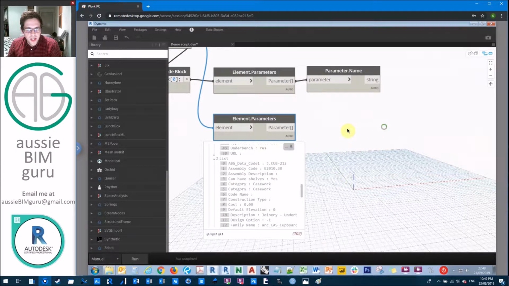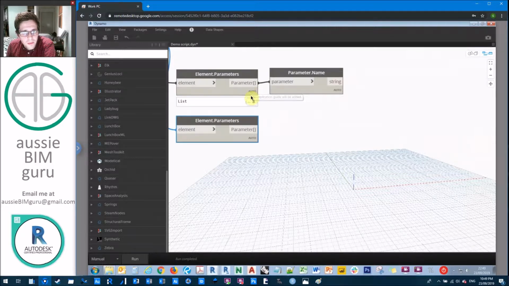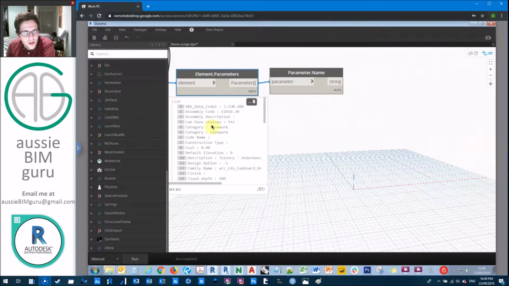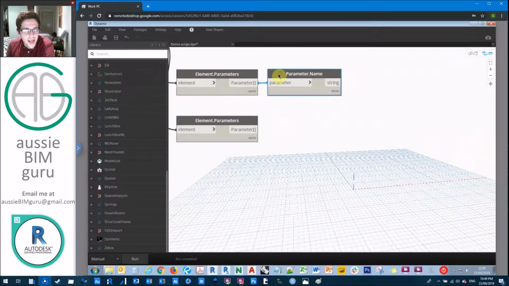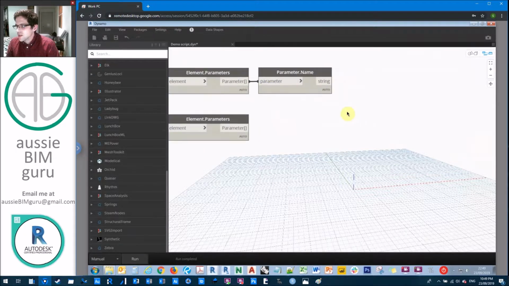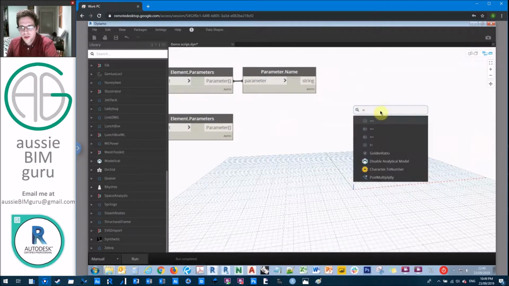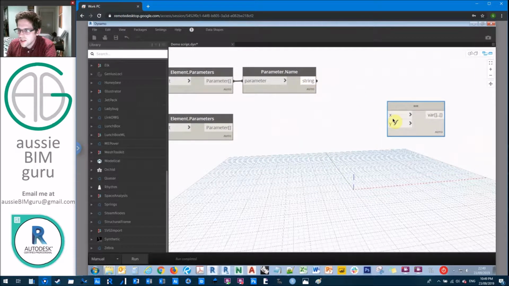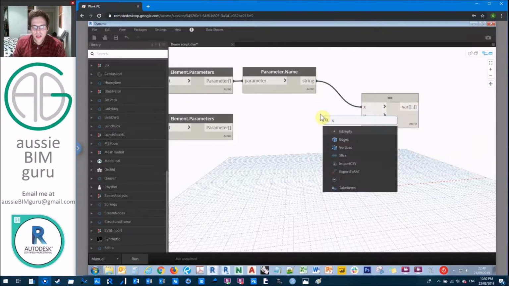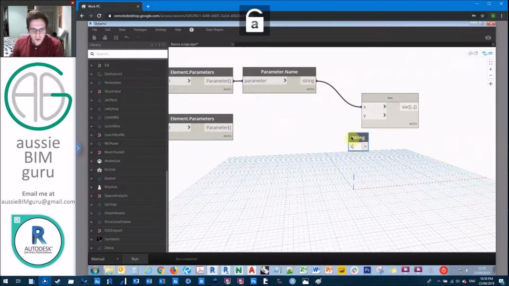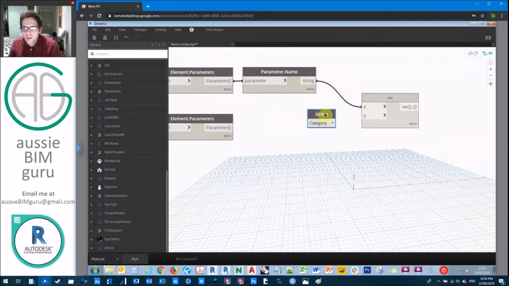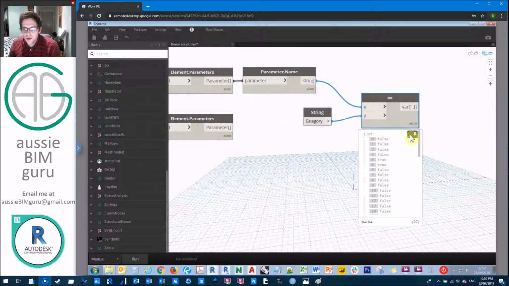One thing we're going to get rid of from our list of parameters is the parameter category, because we don't really want the user to have the ability to export the category of the family, as this is quite an awkward parameter value to deal with. It's not a piece of text, it's actually a category Dynamo parameter. So let's get rid of that. We're just going to use an equals node to filter, checking if this is equal to the string category, and we're going to filter out this value, essentially. So we should find those true hits on category.